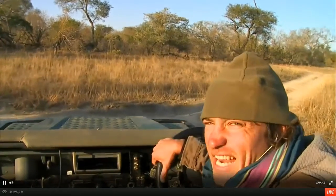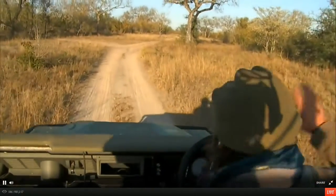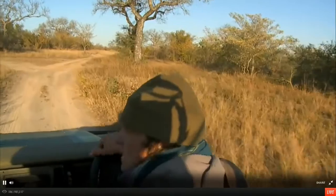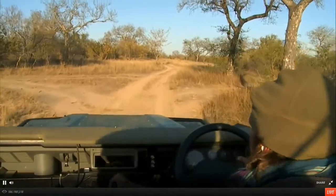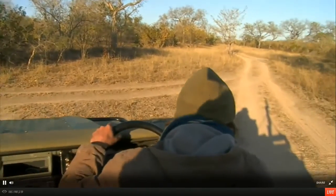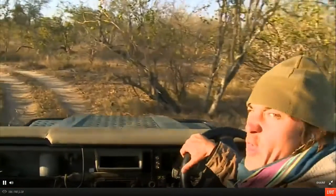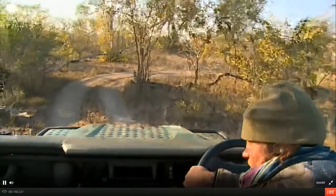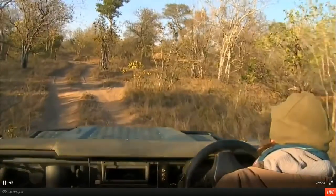Welcome back. We've decided to come check those hyena dens, and there's no sign of the drag marks coming out here. The last drag mark was about 900 meters to my north here. So we're going to start down here at the Philemon's Dip den site. So I'm just checking very carefully. Doesn't look like anything's being dragged in here yet, but always worth a squiz. Doesn't mean no one's at home.